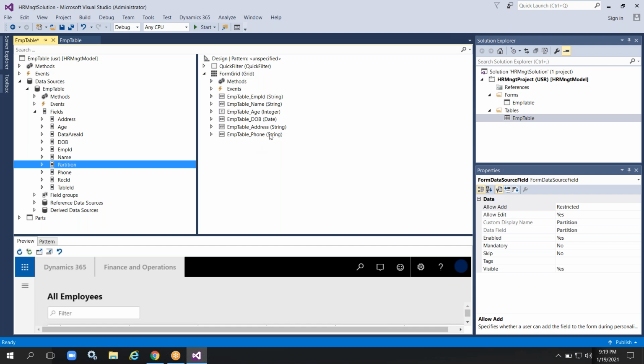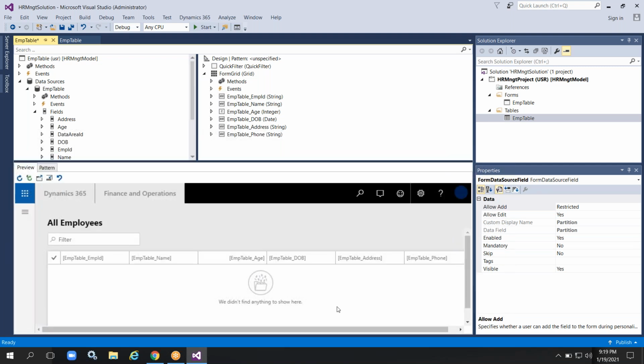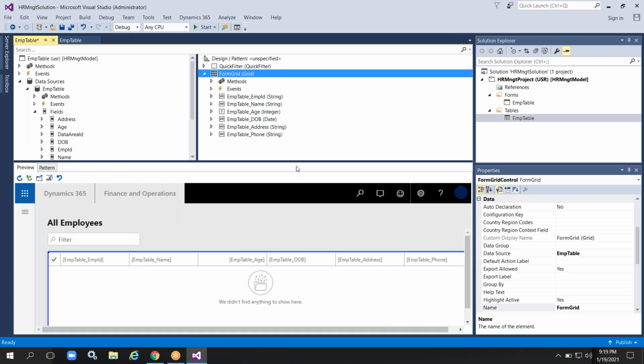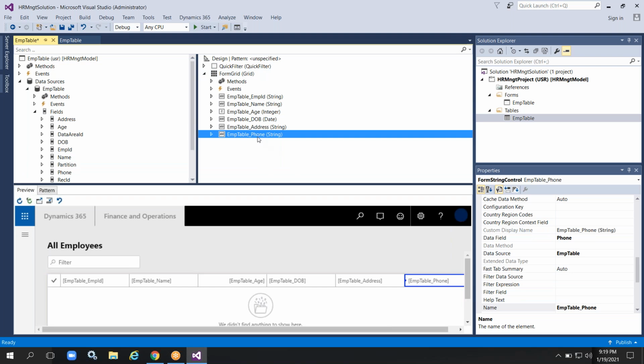Suppose you missed any order. See here in the design, in the preview pane, you can see there is a caption, a filter control, and a grid control, right? Suppose I missed the order, like I just want to keep the phone number in the address place. Just select the phone number, hold the Alt key and use up arrow, down arrow to move the controls up and down. Don't use the mouse to drag the controls up and down here.